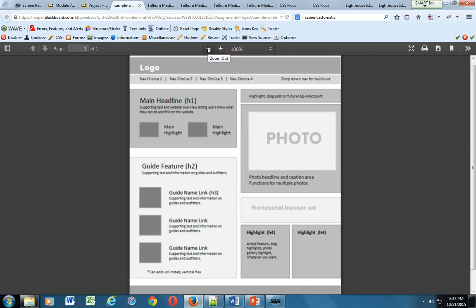Now, if you're not sure what your mobile version should look like, well, one, you could use your own phone and go to some websites and see what the difference is between one that you go to on a desktop and one that's on your phone. Or you can go back to Module 3, and I believe the companion website has a couple of links to websites that actually have samples of what pages look like from a desktop all the way down to a phone version, so you can get an idea.